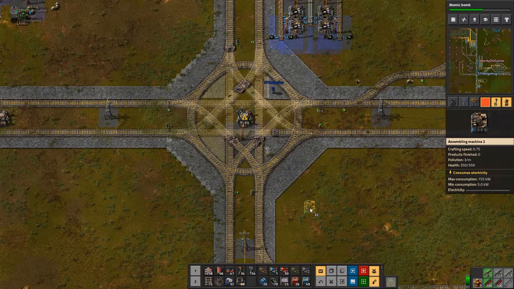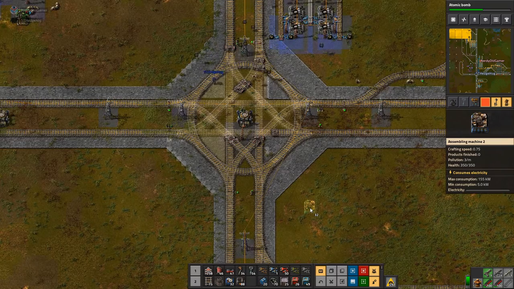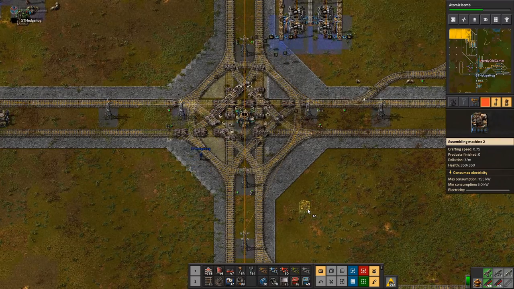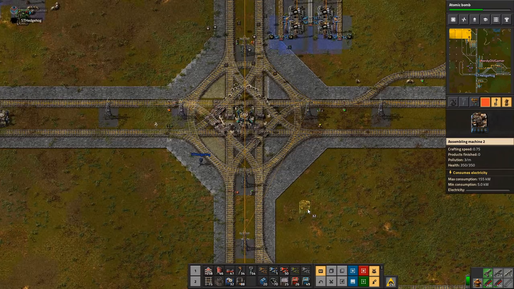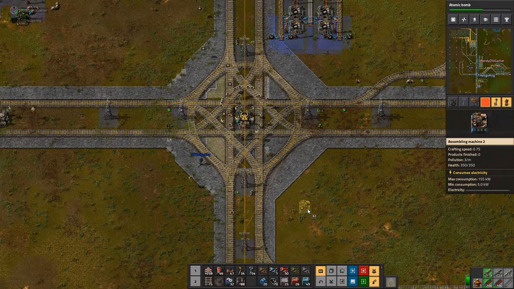Because they need to fit in with the regime here. But that's doable. All I need to do is add a couple of power poles. I think that'll work. The whole thing, as I said, will still shut down, but now a train can choose whichever direction it wants to go, or go round a roundabout like that one. Makes sense.